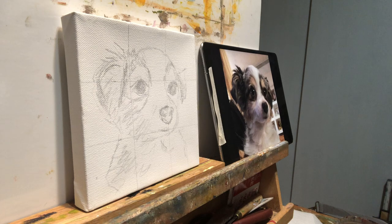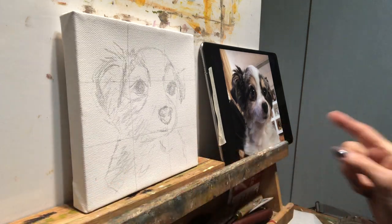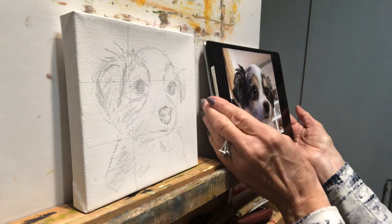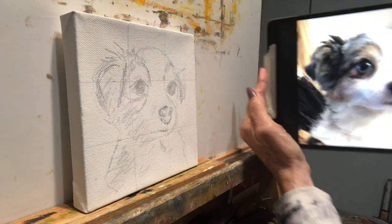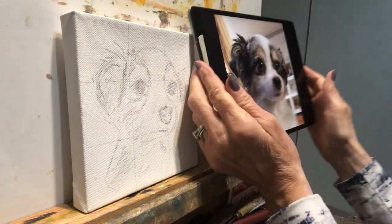Going to paint a little dog for you tonight. This is a little 6 by 6 inch stretch canvas. Cutest dog. Oh my gosh. Let me get it closer so you can see. It's a little hard. The angle's tough. That's a little better. I'll tell you whose dog it is.